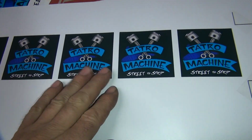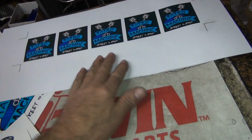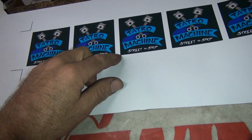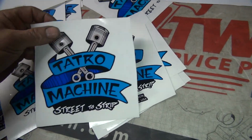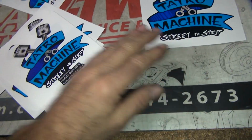Yeah, I don't know what I'm gonna do with these. These are the heat transfer for hats or whatever you want to put them on. Either sell them, use them, or do something. I think if you radius cut these and put them on a black hat or a black shirt, it would disappear. All you'd see is my deep logo. Be different looking.